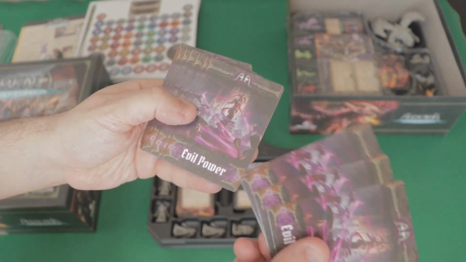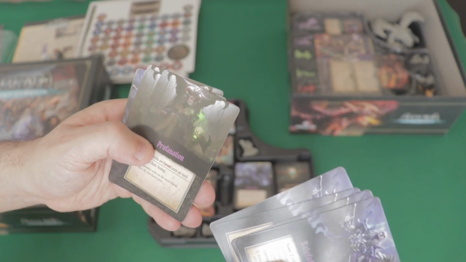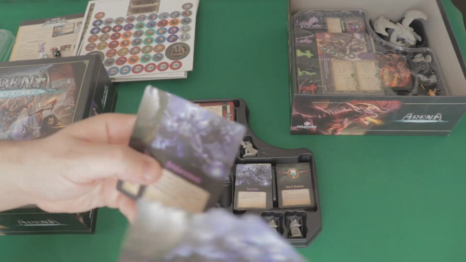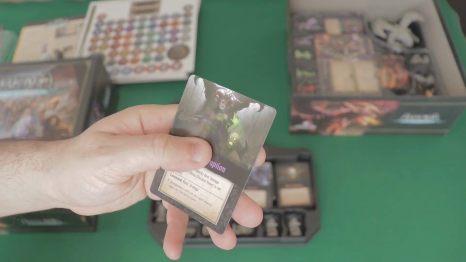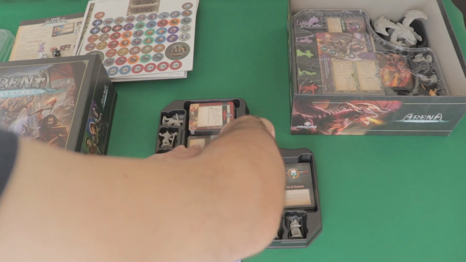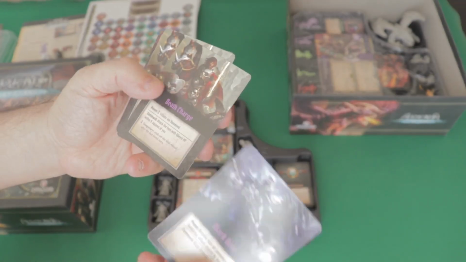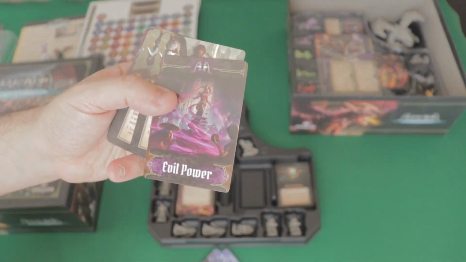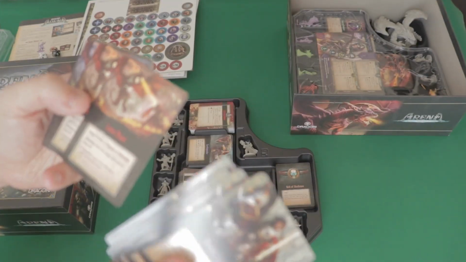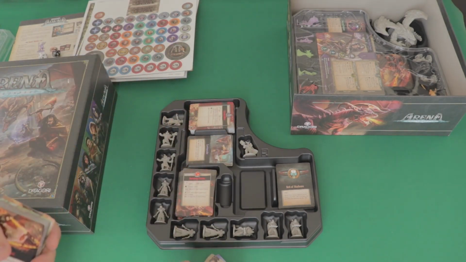And these are evil power cards. All right. Let me just go through them very quickly. Great artwork once again. This one, not so great, but this one, lovely. All right. What else? Some more evil powers. There we go. Also a death charge, which is also an evil power. And again, like the artwork. Lava blast, again. Oh, this is not an evil power.